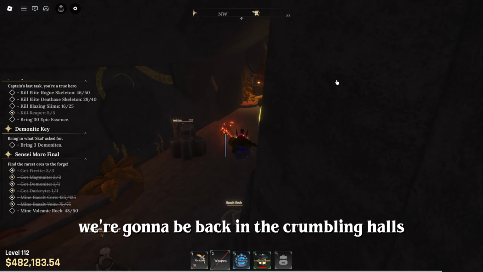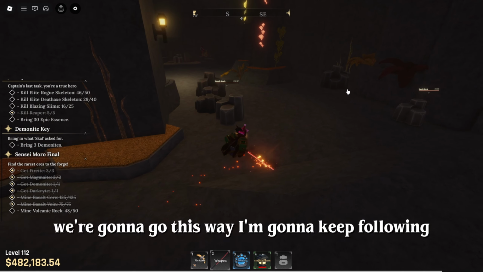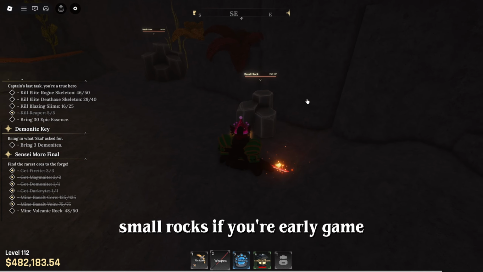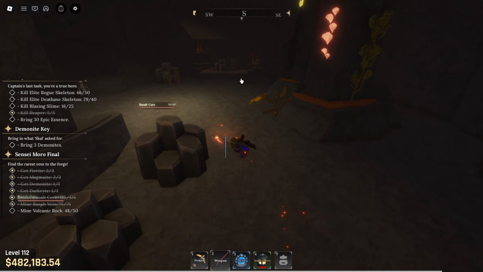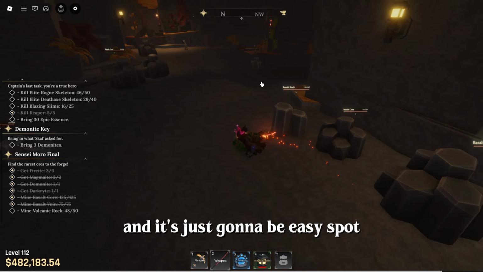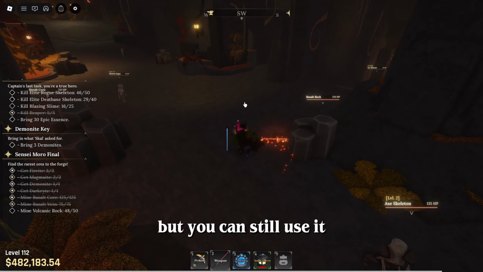Okay, so the next spot, we're gonna be back in the crumbling halls, the little pathway we went down. Instead of going left, we're gonna go this way. I'm gonna keep following, and this is gonna be a good space to farm small rocks. If you're early game, you see basalt rocks and basalt cores. There's gonna be a lot here, and it's gonna be weak mobs like rogue skeletons and axe skeletons, and you can just grind these easily. It's gonna be an easy spot, especially if you're early game. If you're late game, it probably isn't gonna be the best spot, but you can still use it.